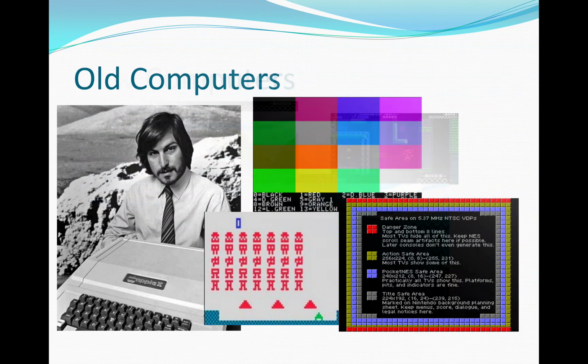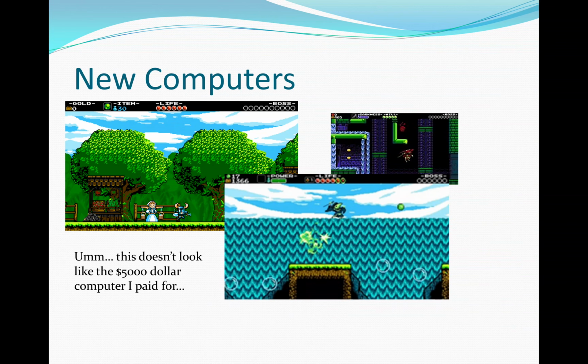Nowadays, despite the fact that we have computers millions of times more powerful than anyone who used them back then could even dream of, many video games are still made that emulate that era of gaming. It's reasonable to say that started from a place of nostalgia, but at this point, pixel art with limited colors and chiptune are as much of their own art style as any other way that games look.